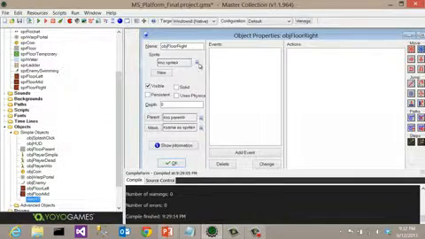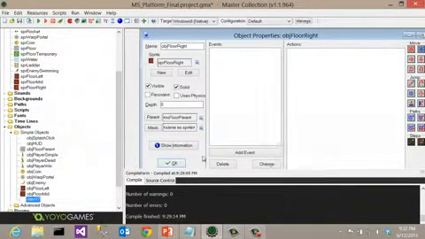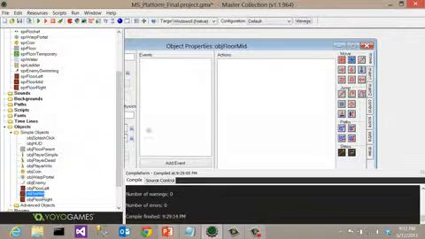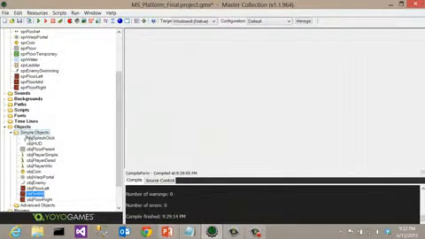OBJ floor right. And solid. OBJ floor parent. There we go. And I don't remember, did I give mid solid? I think I did. Yes. Okay. Cool. All right, so I should be good to go.